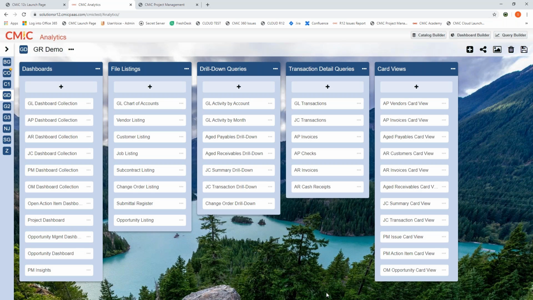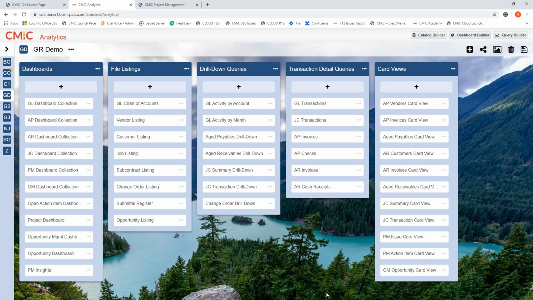One thing I didn't mention during the introduction that I think is worth mentioning is that this analytics platform you're seeing here, the ability to build the dashboards, present them in this way, and select all those data points, is a standard set of features that is available with every license of CMIC. And that's something that is very unique to CMIC in the marketplace. We don't have an add-on, or you don't have to go to a separate third party to do this reporting. This is all something that CMIC develops and we make available for every user inside of CMIC. So I just wanted to make sure I mentioned that before I went too much further.